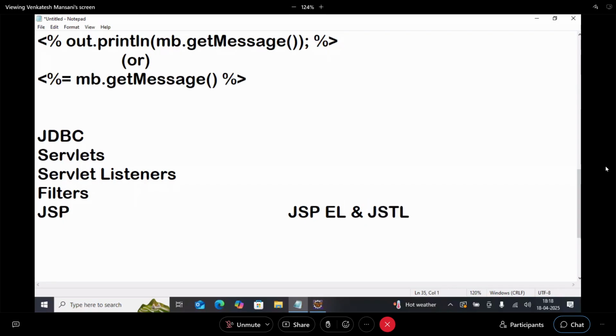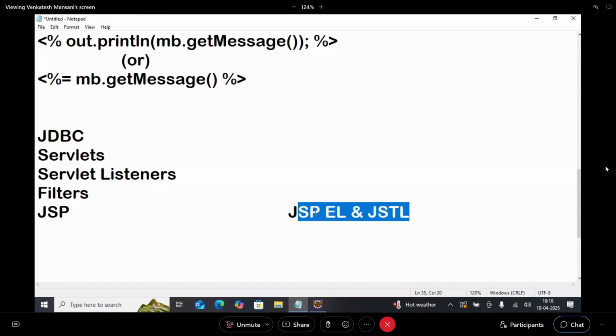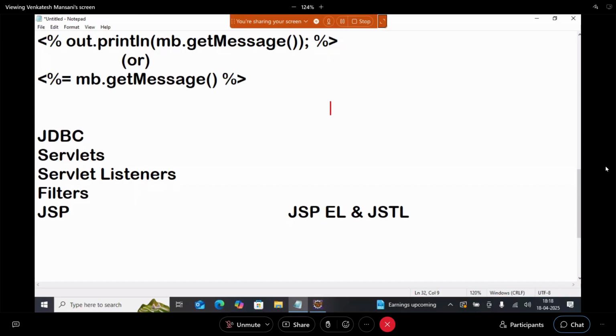Instead of writing normal JSP, a completely tag-based style was introduced. That is the standard tag library. If condition is also a tag, for loop is also a tag, that type was prepared, but it's not in use. Expression language is another concept. See, you write an expression like this every day. This syntax changed. Like this you can write. This is expression language, which you can write instead of this.